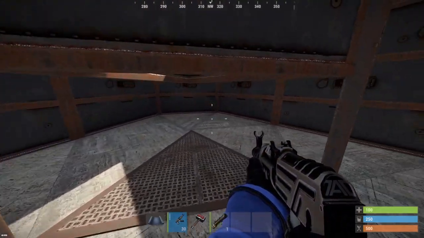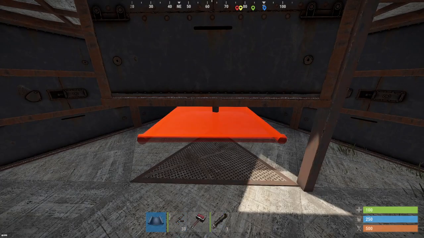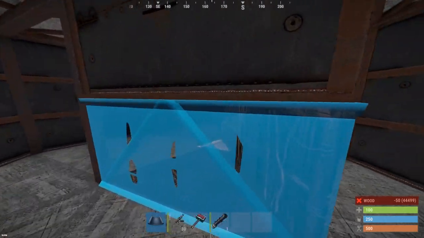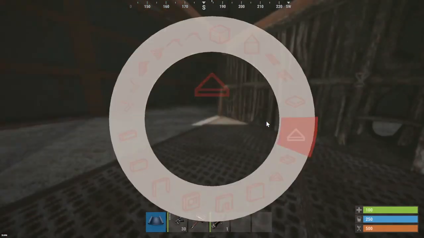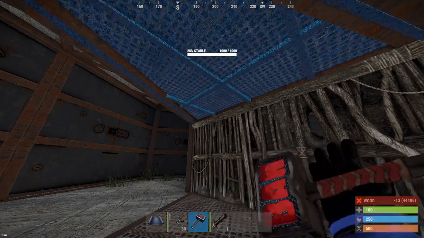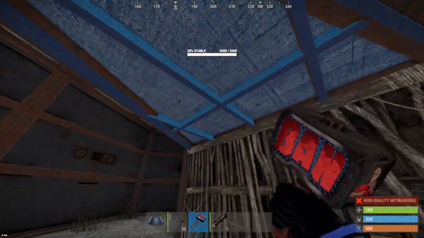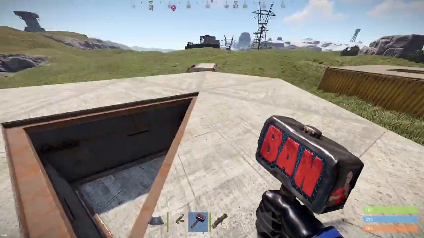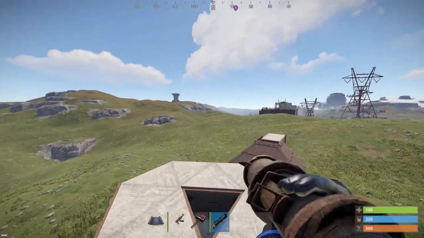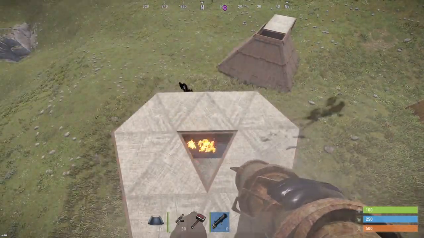And as you can see in this triangle version, I've got the bunker right in the very center. And I'll just give you a quick demonstration here how this bunker is immune to both types of rocket.